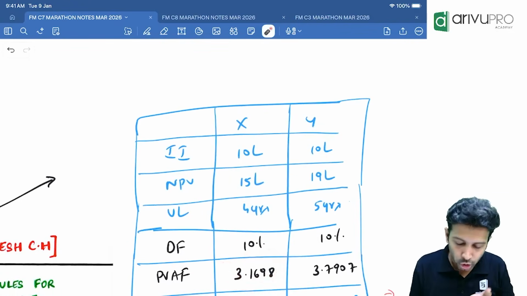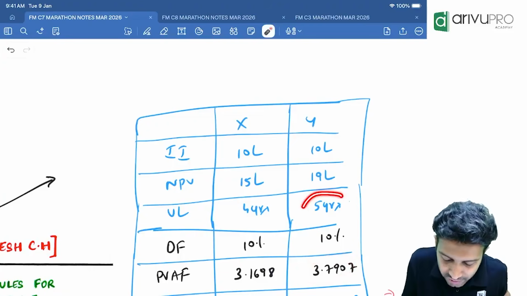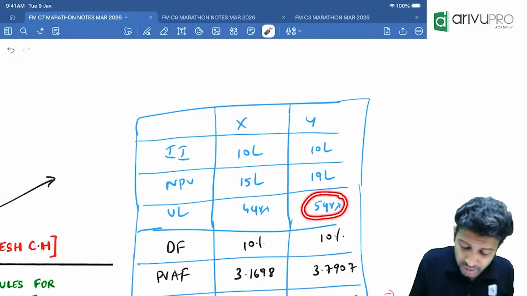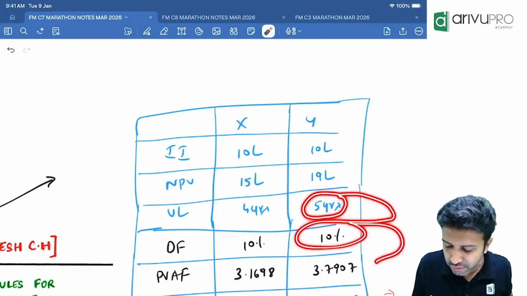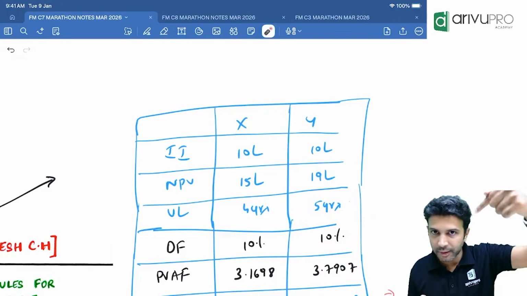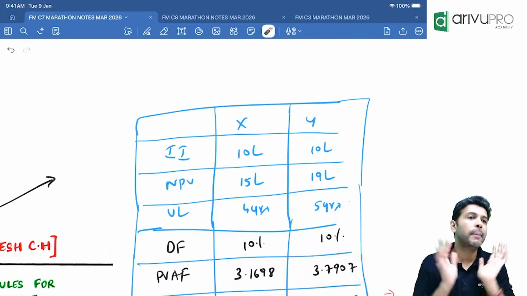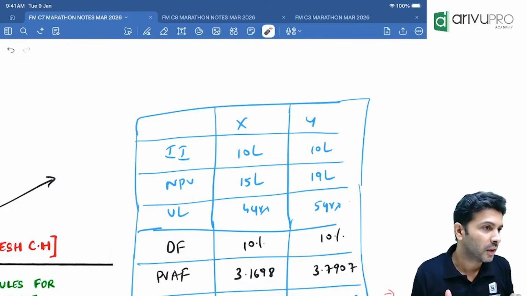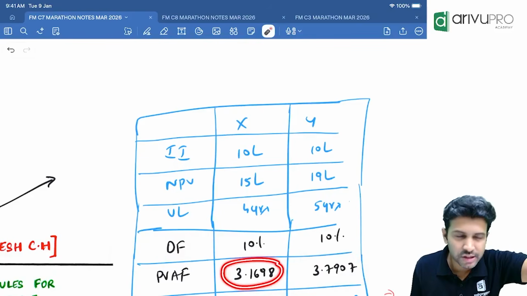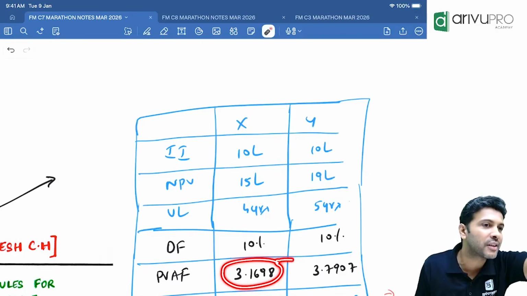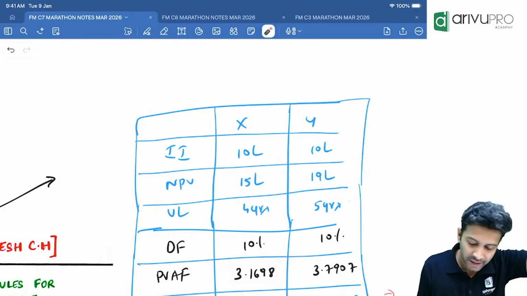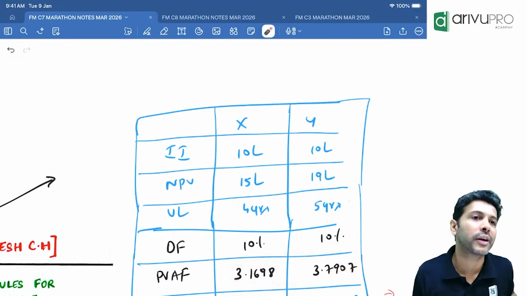3.1698. Now don't copy the same here, Prabhu. This ka life is how much? 5 years. Now give me PVAF at 10% for 5 years. 1 divided by 1.1. Press equals to button 5 times and GT button. 3.790. Now you tell me, this ignores time value of money or this itself is time value of money? Considering time value only, you get this number, no? So this becomes your basis number to find out weighted average.